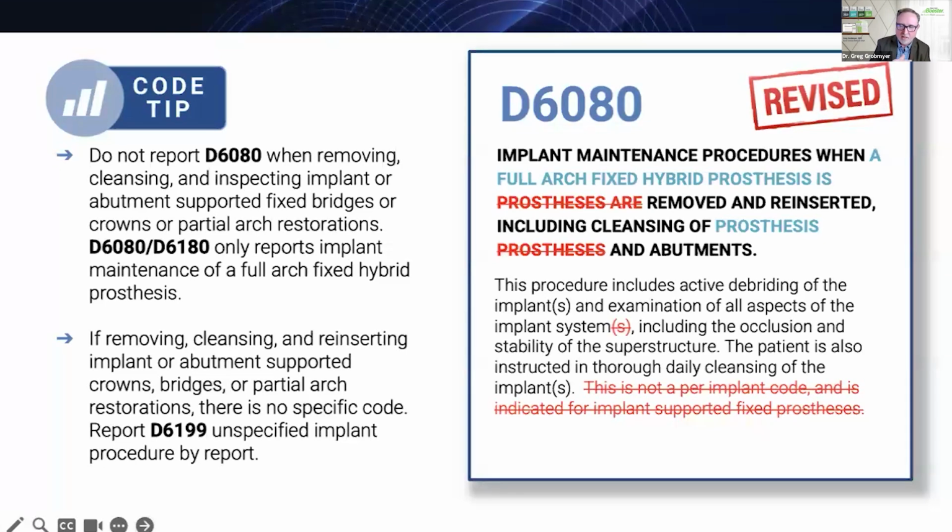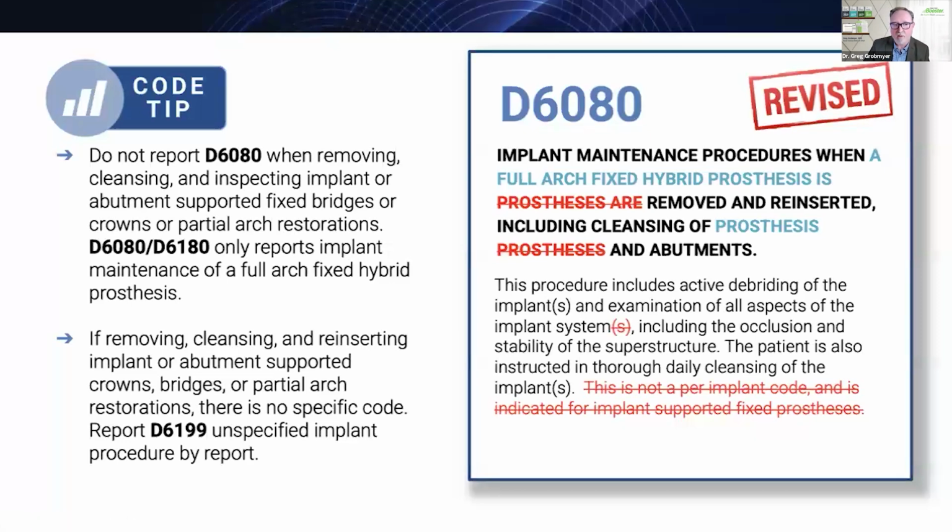And so they took off any kind of language that would lead you to believe anything else about it. So 6080, checking the whole thing off, you're inspecting it. You're also cleaning the abutments. If you notice that, you're cleaning the implants in the patient's mouth. That's included in this, okay? So all that is together, and then you are putting it all back together again. So if you're cleaning and reinserting implants or abutment supported crowns, bridges, partials, removing, cleansing, and putting them back, there's not really a code for that now.